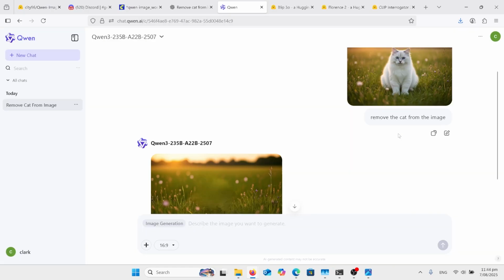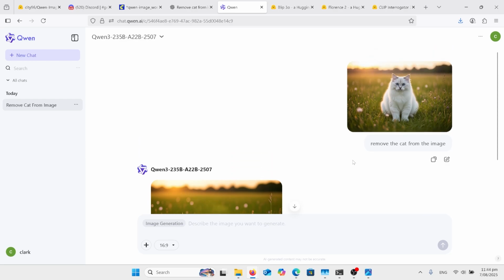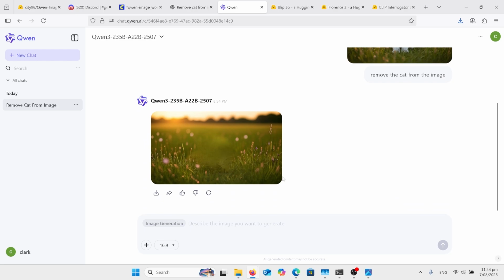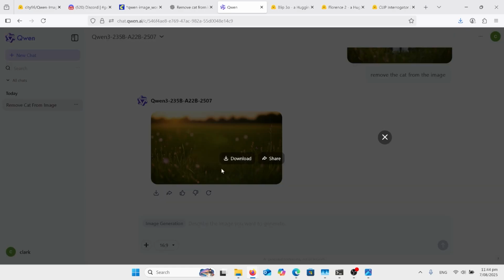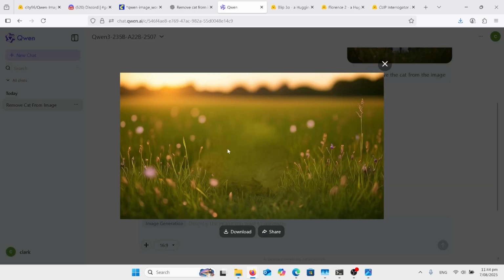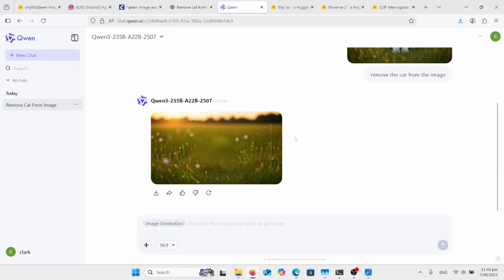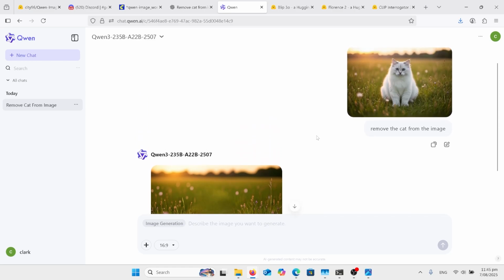The last one I tried is going to the Qwen-3 235 billion parameter chat. Upload the image and output there. So this gives us access to the actual Qwen-Image edit, which isn't available in ComfyUI yet. Still, it came out a little bit blurry in there, so looking at the others, like ChatGPT and Flux Context probably came out the best out of most of those at removing the image.